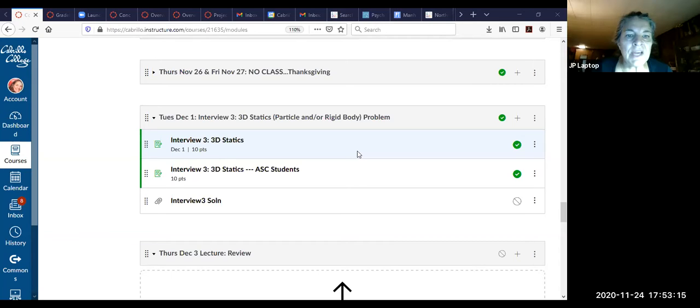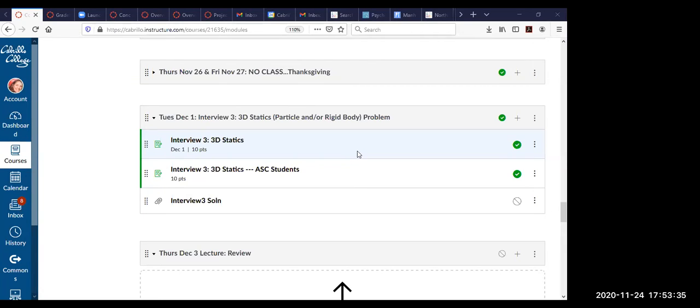Yeah, if you have a 6 on the first one, a 7 on the second one, you will notice that your grades now are a 7 and a 7 because I replaced the first one if the second one was better. So now you have a 7 and a 7, and if you get a 10, I replace one of the 7s with the 10. Very nice, very nice. Thank you.